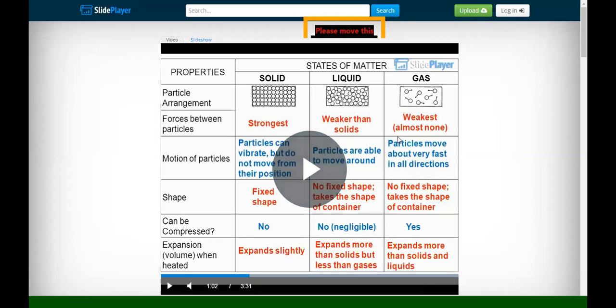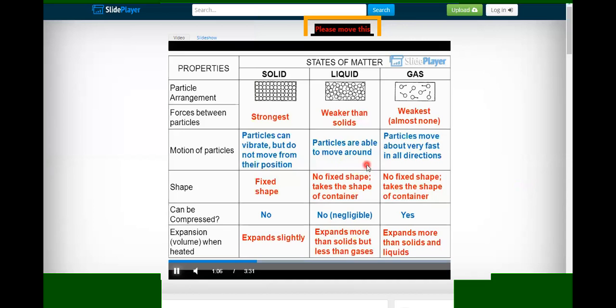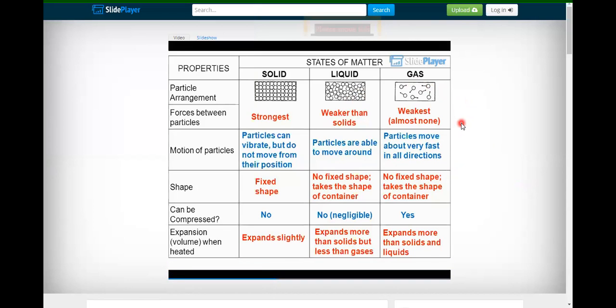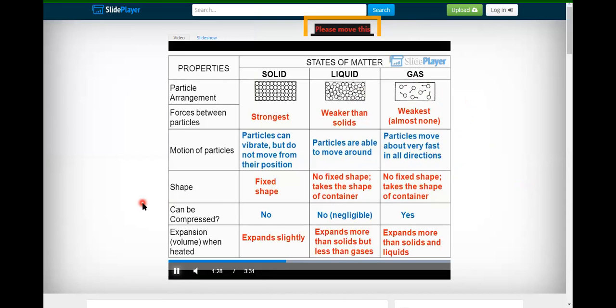ठीक, जब हम लिक्विड्स में आते हैं तो हम इसे प्ले करते हैं ताकि आपको ये पार्ट नजर आए। ठीक है, so when it comes to liquid, particles can move a little bit around, ठीक है, and in case of gas, particles move very fast in all directions. Why? The gas molecules have a lot of space in between themselves. Okay? So when it comes to gas, their movements are much stronger, all directions, and they can move almost in any type of motion. While in case of solids, it's very fixed.